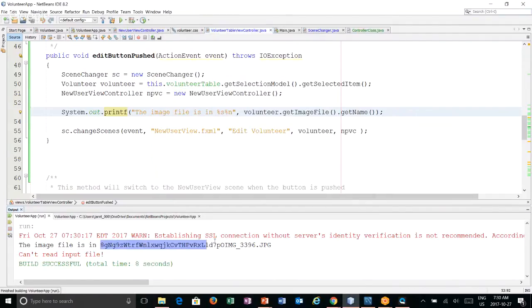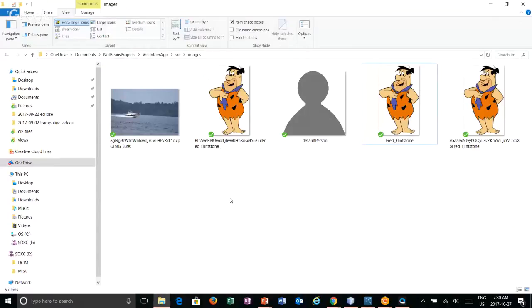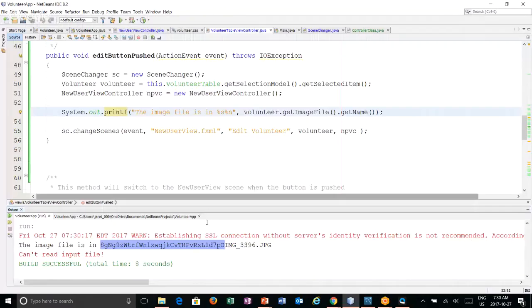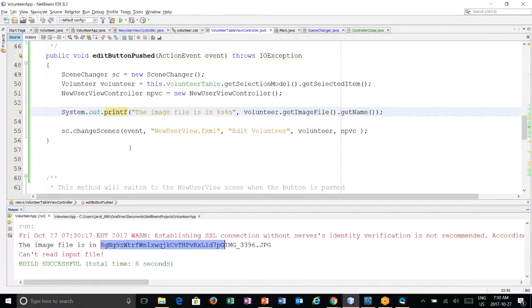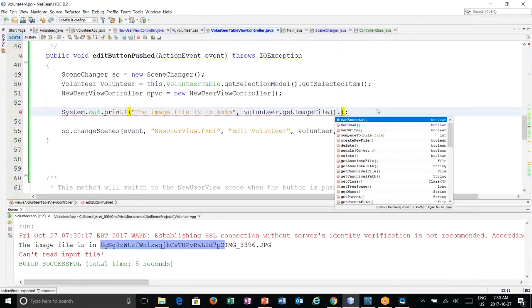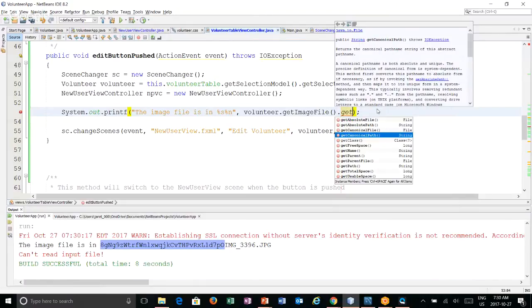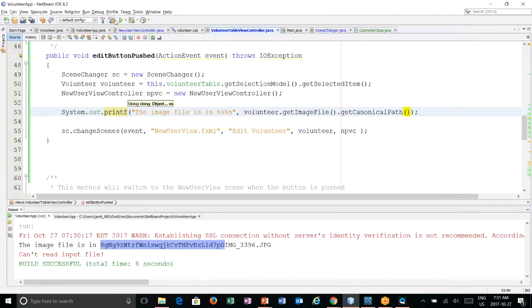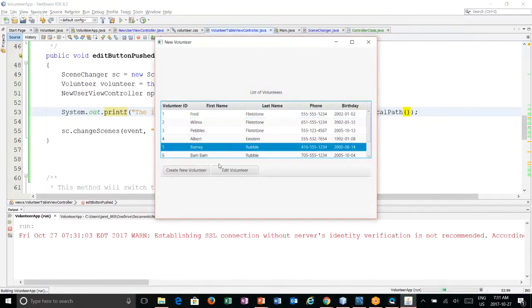So take a look in our file system here. HGNG, there we go. So it looks like that's the Barney Rubble image, but it's not loading it for some reason. So let's try. Maybe we've just got the wrong information here.